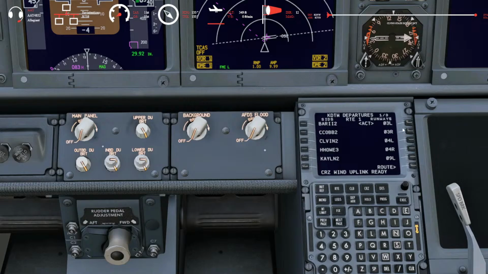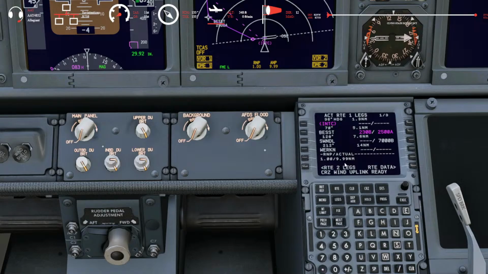We should be leaving out of 3 left on the Calvin 3 departure. Or Calvin 2. It says here Calvin 3. And we'll be coming in on 05 left, ILS 05 left.